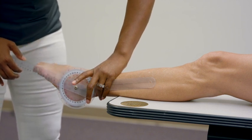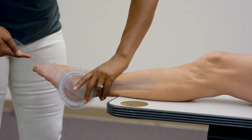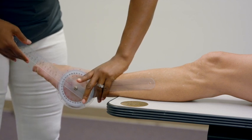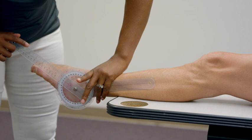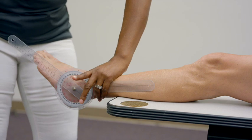You'll be tempted to take the goniometer all the way down, but remember you want this black line to be very parallel to the fifth metatarsal. Start again at 90 degrees and have the patient flex. Suze has approximately 48 degrees of plantarflexion range of motion. The normal range of motion for plantarflexion is 40 to 50 degrees, so she's not lacking.